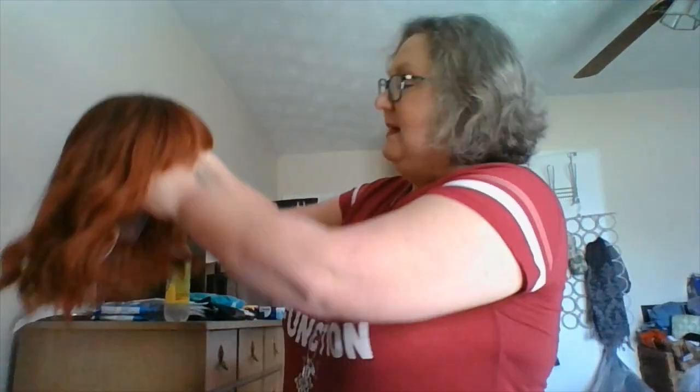I love the bangs because I normally like to have bangs, but I have such curly hair that even if I have bangs they curl up and don't do right. You're supposed to do a little zhuzh but I like it just the way it is — I'm not going to zhuzh it. Let me turn it inside out and show you what the inside looks like. Typical wig cap — it's got the adjustment like a bra-strap kind of adjustment with different areas you can put the little latch in. Looks like it'd be cool.